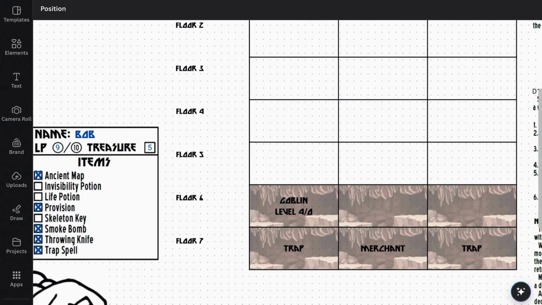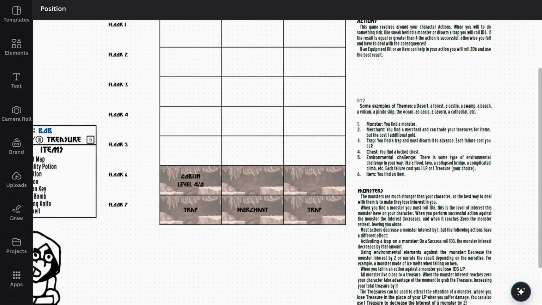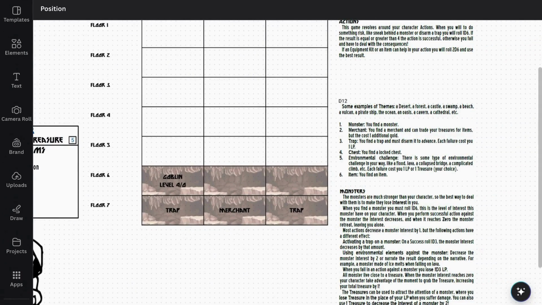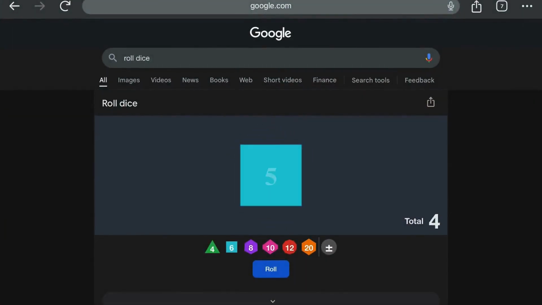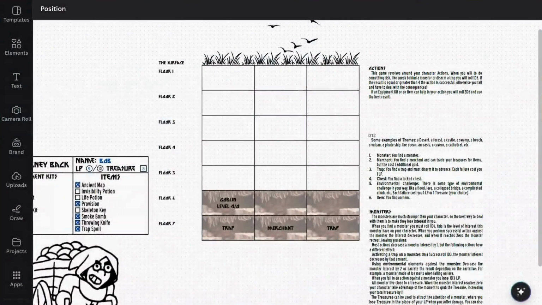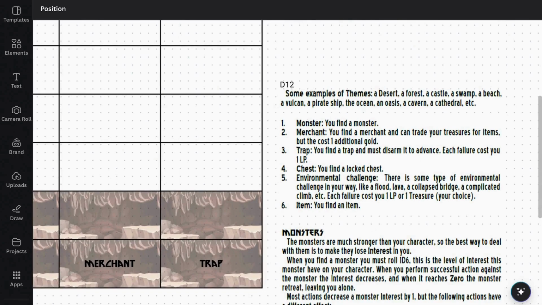Now we have 5 treasure points again, and we are over the first monster, so we can move to the second event of floor number 6. Let's roll for it. 5, here it is. Let's see what 5 is. Environmental challenge. There is some type of environmental challenge in your way, like a flood, lava, a collapsed bridge, a complicated climb, etc. Each failure costs you 1 life point or 1 treasure.